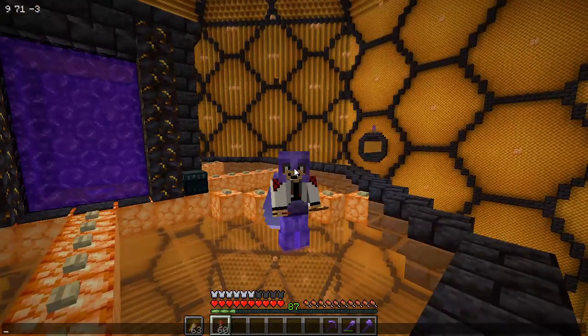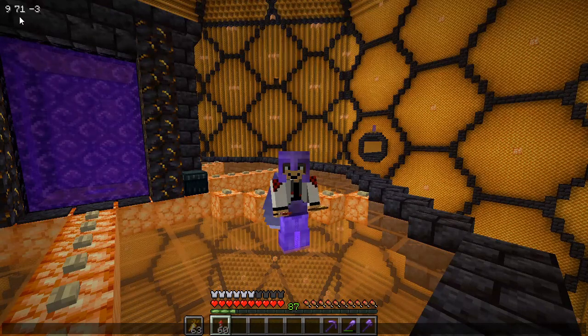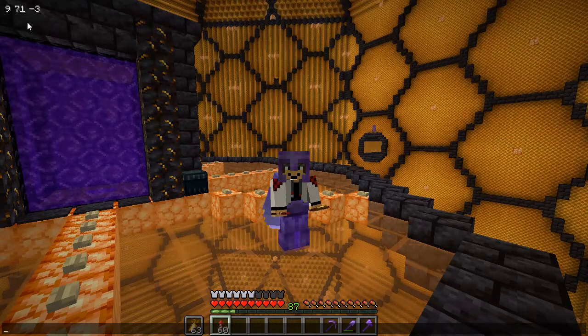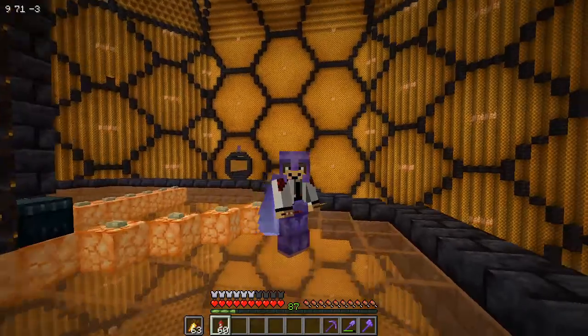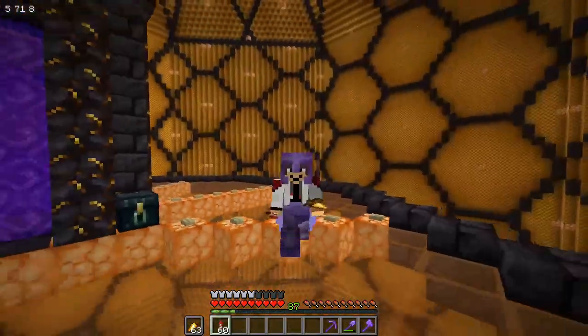And during all the tour, you can see the coordinates here on the top left corner of our screen, just so you can have an idea where all the builds are in relation to each other, right?